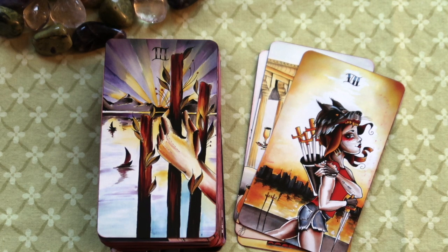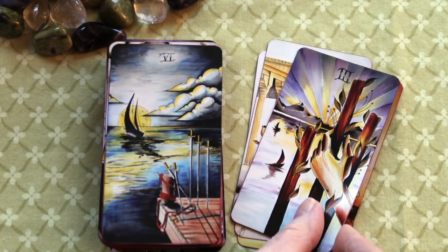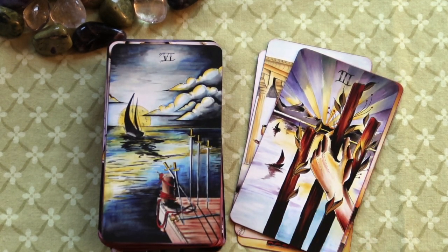And I think far too often in a reading, we go to the negative energy of the 7 of Wands, and to always remember that every single card is neither good nor bad, and we need to find that balanced energy between the light and the dark of each of the cards. That's why I don't read reversals, is because I try to find that energy, or the energy that needs to come forth in any card, whether it is upright or upside down.